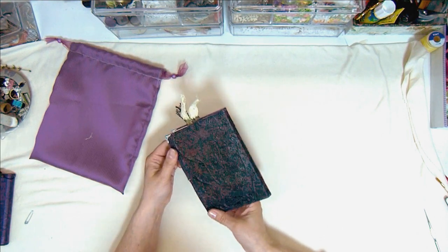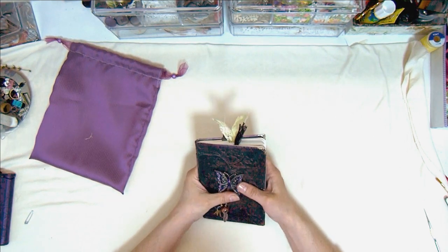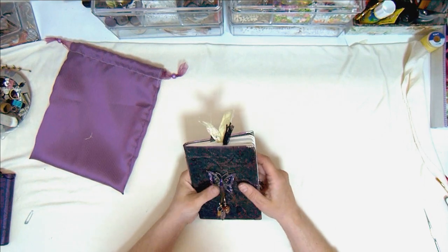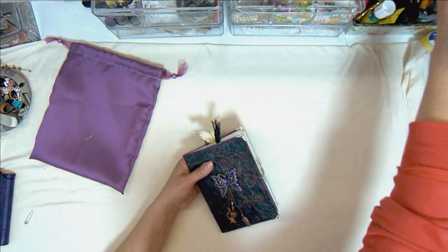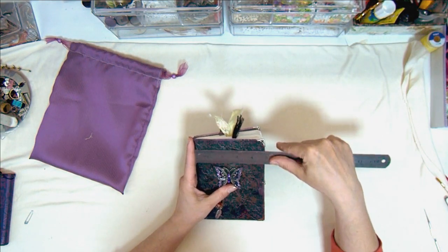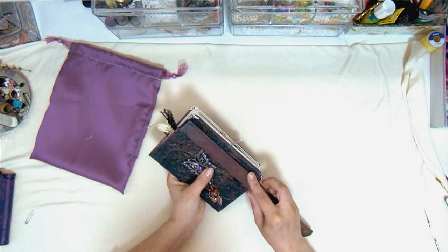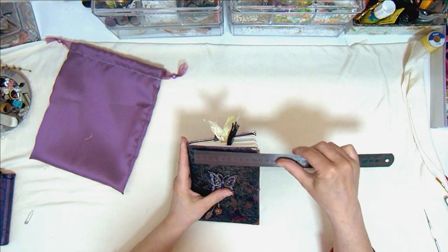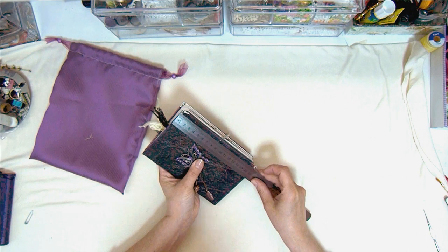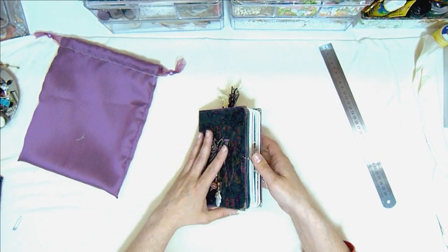So, a really cute one. It's not that big, but it's not small either. I think I tend to make things that I would like, and I kind of like this size. It is 4¾ wide and 6¾ tall. Talking about inches and centimeters, it's 12 centimeters by 17 centimeters. One signature. I hope it finds a nice home somewhere.